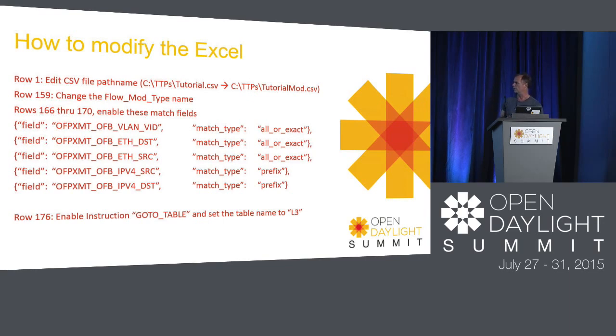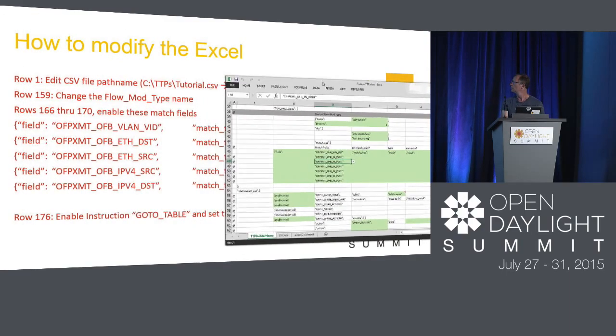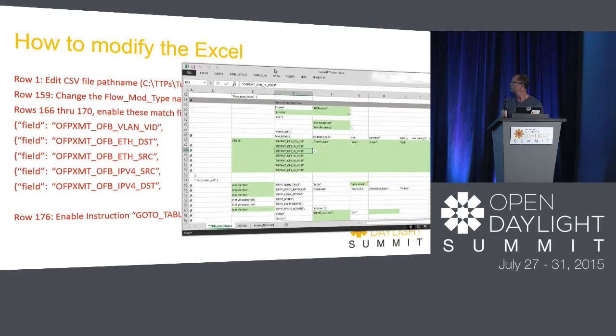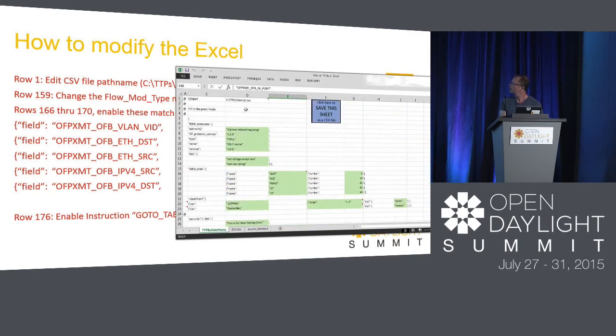I can leave this on the screen in case you get the Excel file and want to make the edits yourself. Pulling that up now to take another look at it. For example, on the first row, the path name, I've got a little note there to change the path name. I won't do this right now, but I did go through that step. Later I diffed the CSV files to figure out which lines I changed. These are the lines I changed.